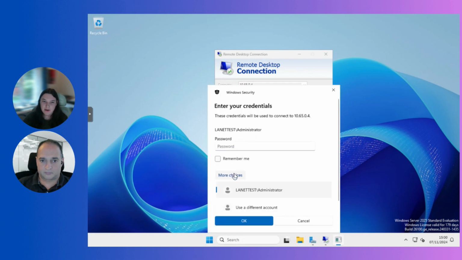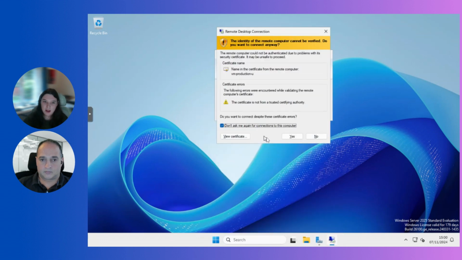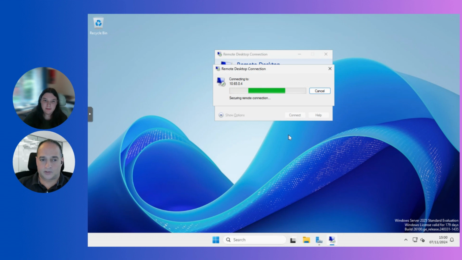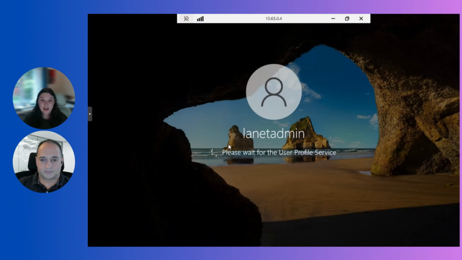That's a good sign. We've got it popped up with the credentials here. If we put in our details, then we'll just ignore this. Right, always good to see that box when you test a VPN. Definitely gives you peace of mind. And there we go, we're connecting through over VPN to this VM now.